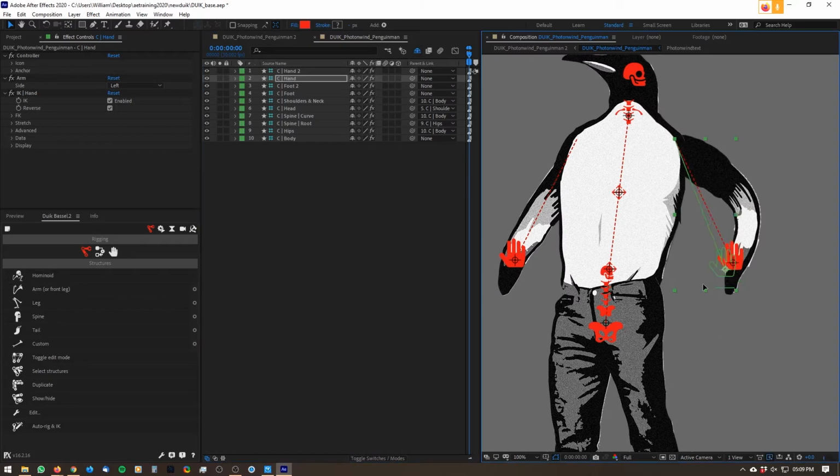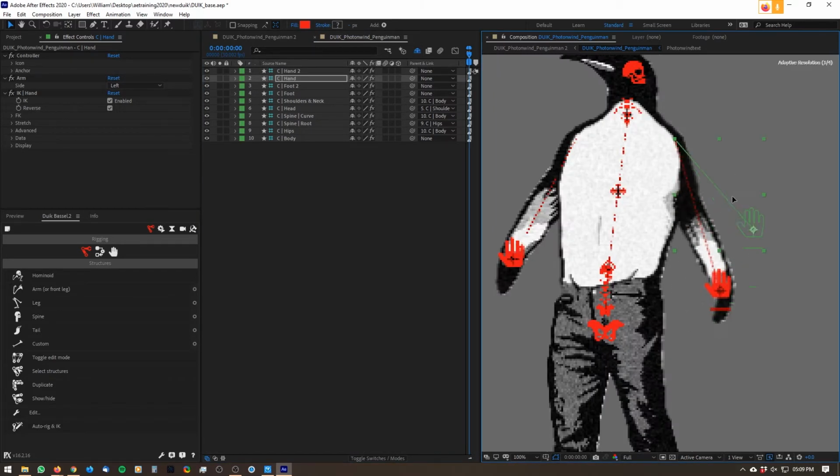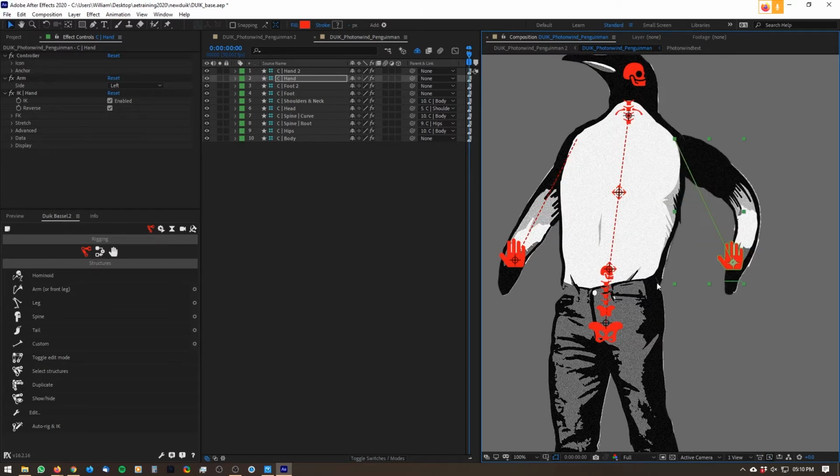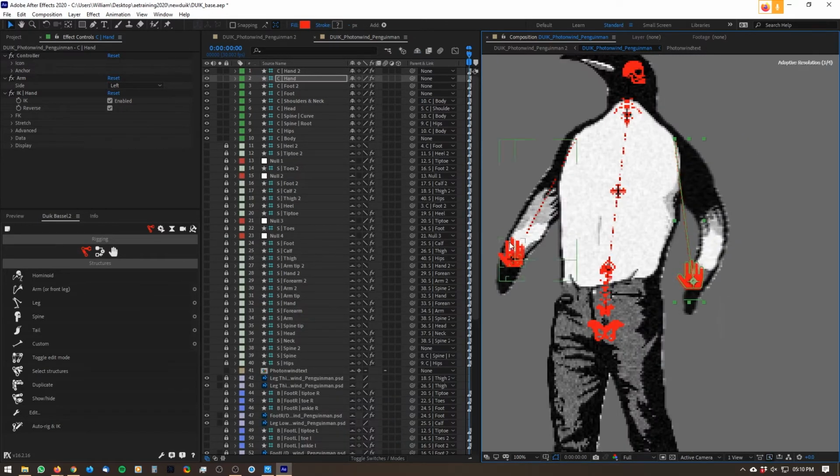So now if you play with these controllers, you can animate the entire flow of the character's arm just by moving one object and not having to bend and play with all the different pins. You can just move one thing around. Really powerful and fun and easy to use. I'm just going to put these back into place.